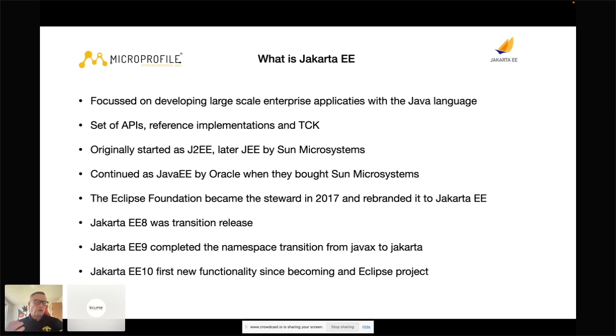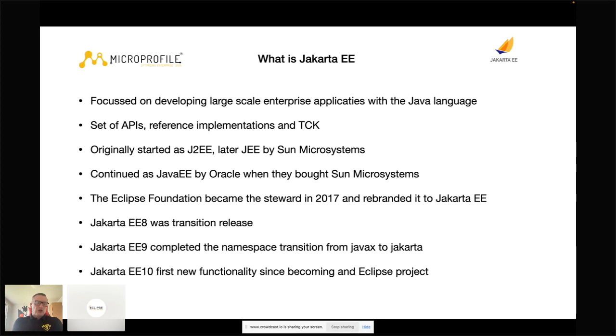I guess we should first look at the two technologies. It focuses on developing large-scale enterprise applications with the Java language, of course. It's a set of APIs, really, together with a reference implementation and a technical compatibility kit to prove that they actually meet the demands of the APIs.